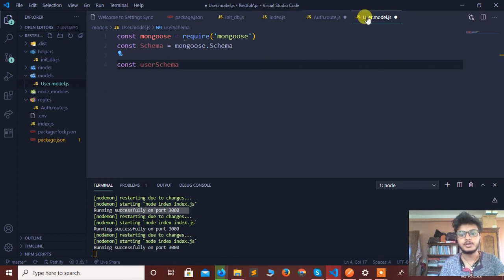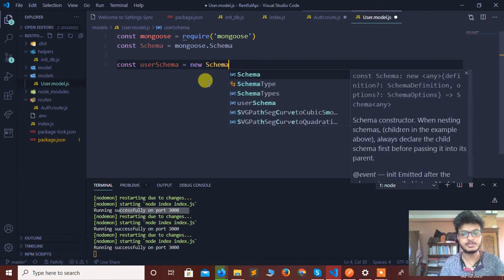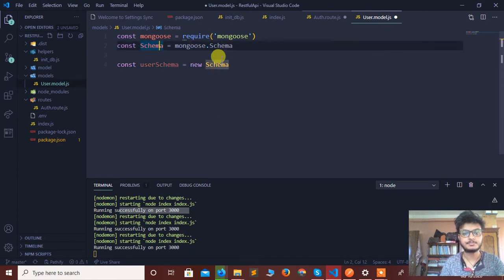I'll recommend, since we have given the name user.model.js, we provide the variable name starting with User. So it is a naming convention. UserSchema is equal to using new Schema. So this Schema comes from here.